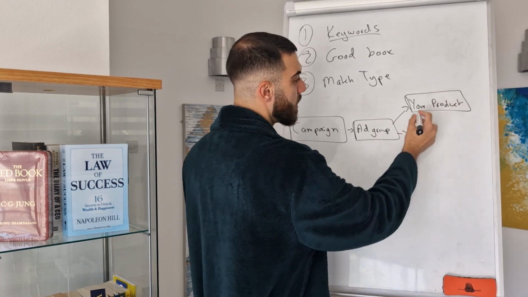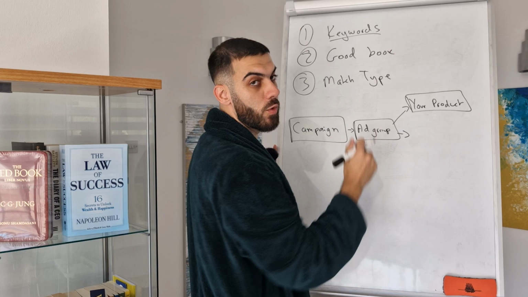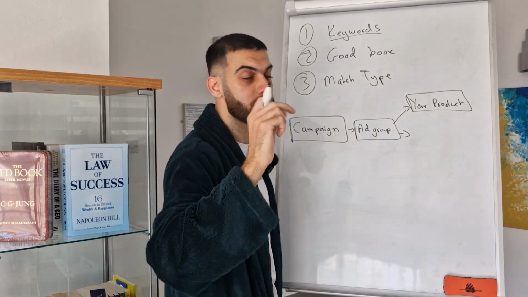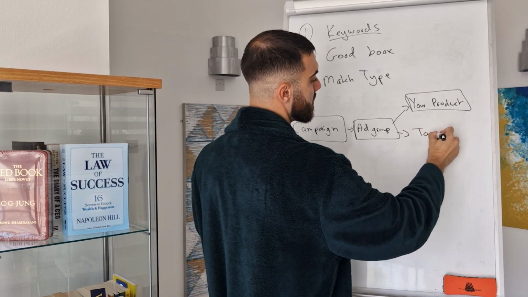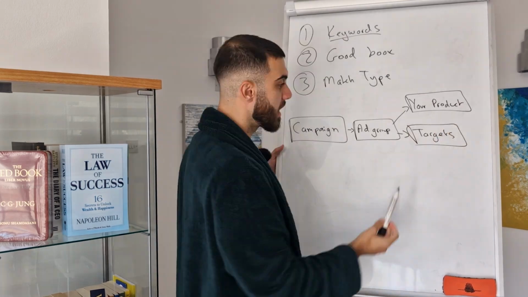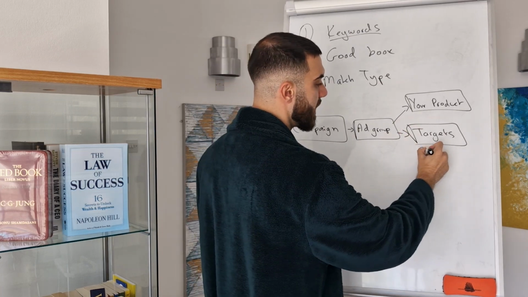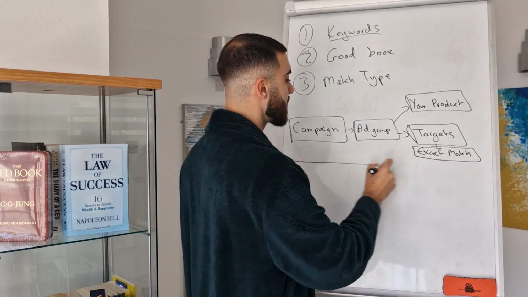Inside this ad group, not only are you going to have your product, you're going to have the 4 or 5 or 6 keywords that you found. In fact, the less, the better. You want to stay super, super targeted. So you're going to have your targets. Your targets are your keywords. So you're going to have 4 keywords. And in these targets, all these 4 keywords are going to be in exact match.